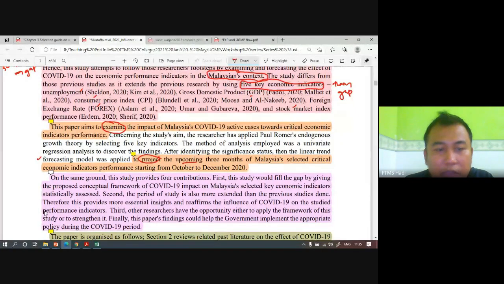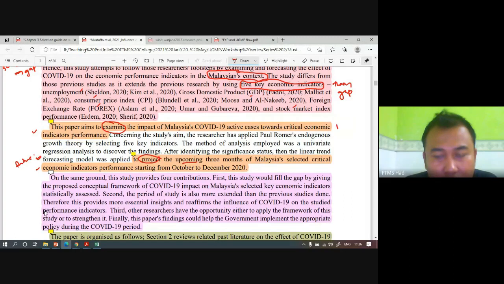Because I'm doing forecasting, I cannot use examine, because examine, analyze, evaluate or investigate is for past data. For forecasting, it's not past data, it's future data. So these are the two objectives that I put in my journal here: examine and also to project.